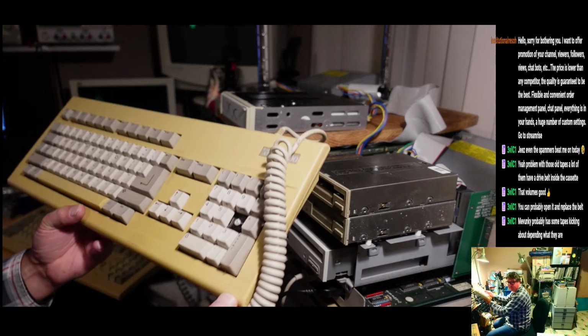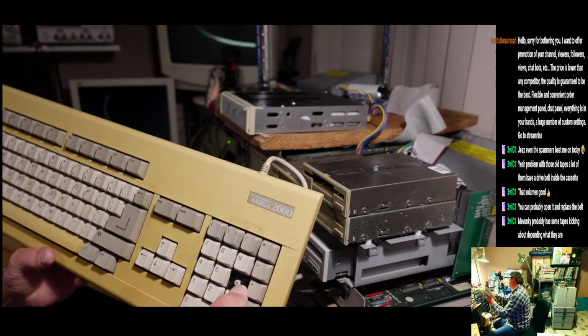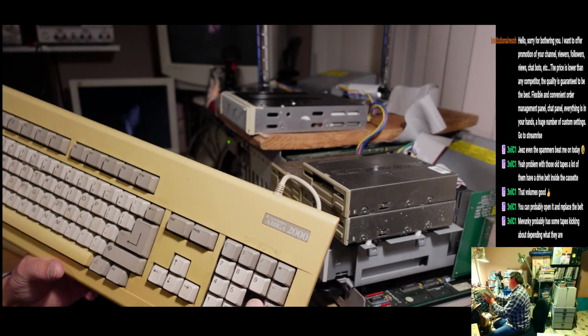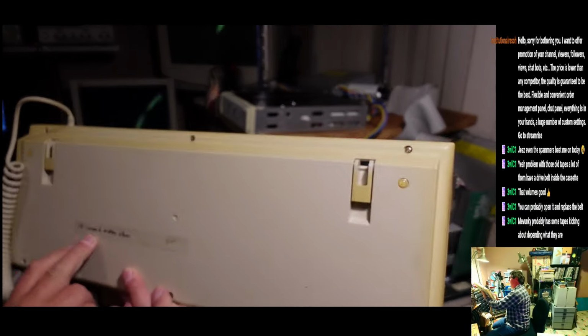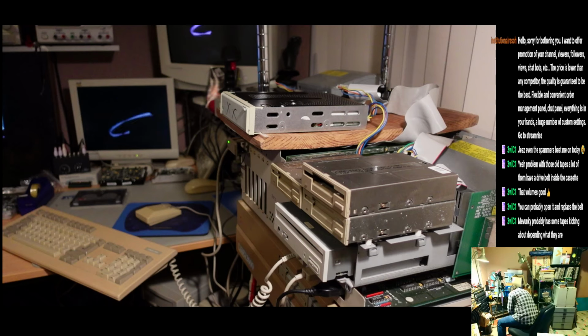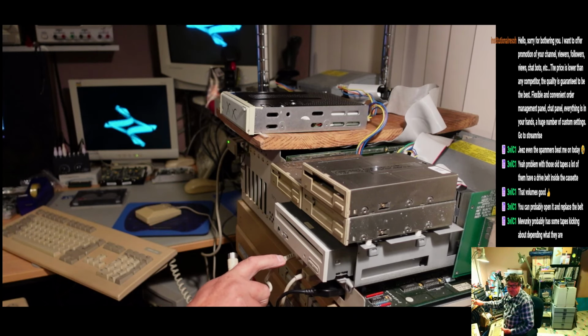Another Amiga 2000 keyboard, broken stem on the num6 there. Looks like someone's tried to repair it by gluing something, but it's not rebounding, so I'm not quite sure. I haven't taken any of these apart to figure out how they work, and it tested okay, apart from that num6 broken stem, so close to 100% working keyboards really. But I had two completely dead keyboards, which I don't have here, I've put them away. So dead that when you plug them into the computer, the computer just refuses to boot.